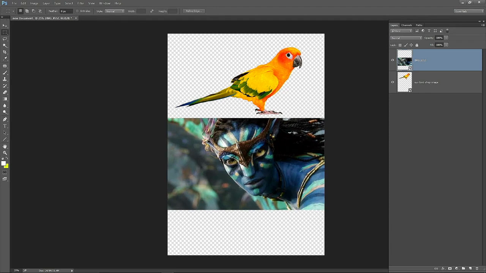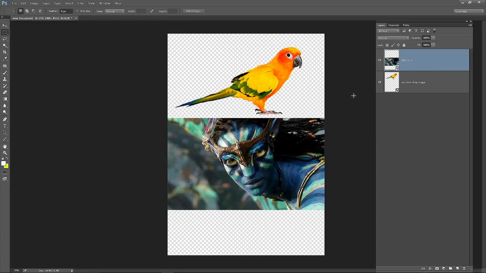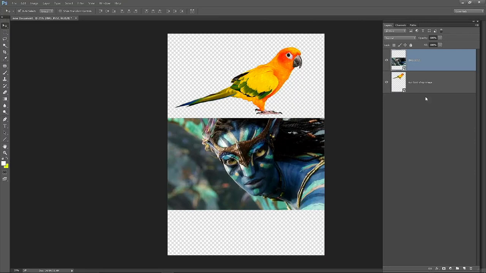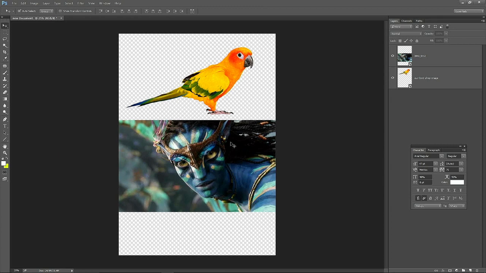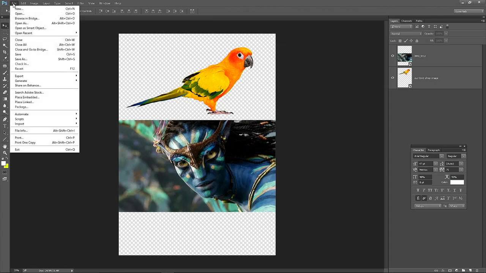Now the panel you see here is the layer panel. So whenever you place an image, it will import into a different layer. For example, this bird is imported in a different layer, and even this image is imported in a different layer. For now, layers is not the topic. We will discuss it later in detail. So now we will see how to import a few other images in a new document. Go to File, Create, click on New.